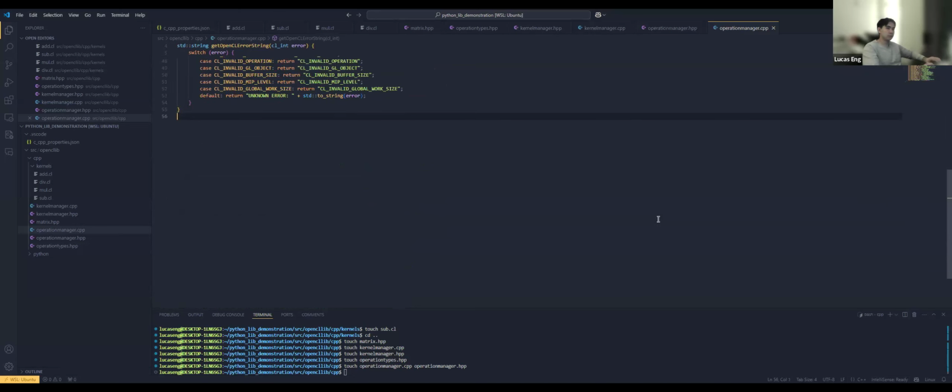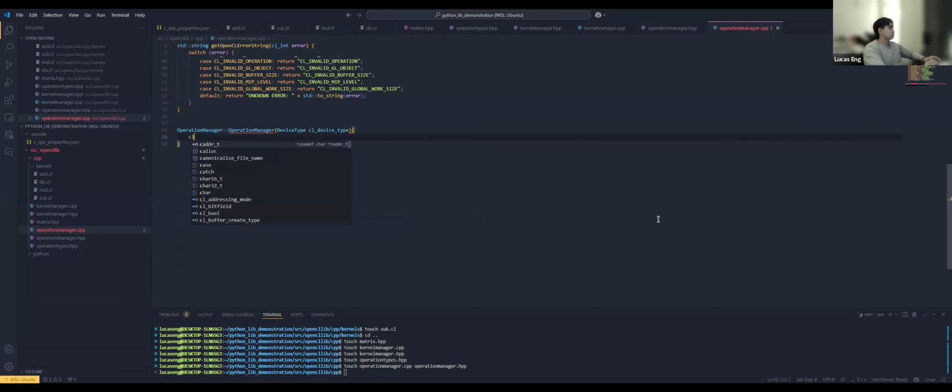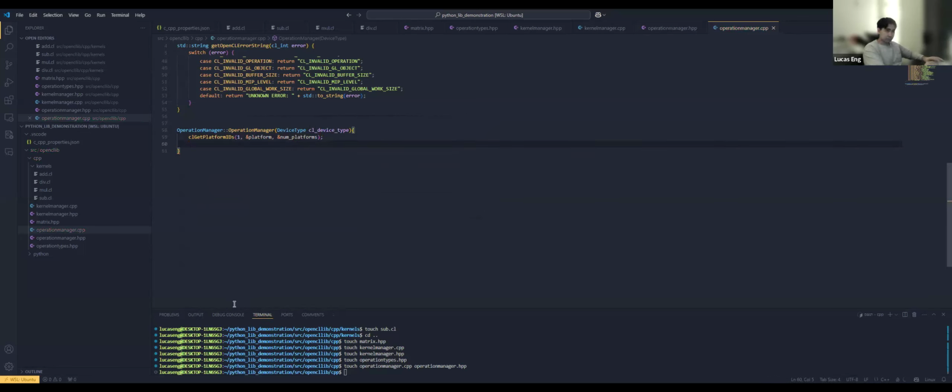Now let's do our constructor and destructor. We have one entry. We already specified a platform. We specified a number of platforms, or I guess a reference to it. Okay.